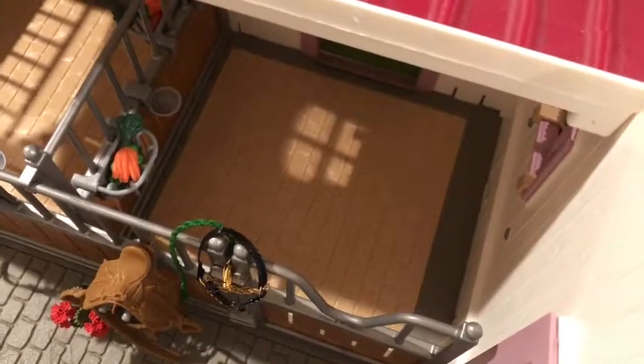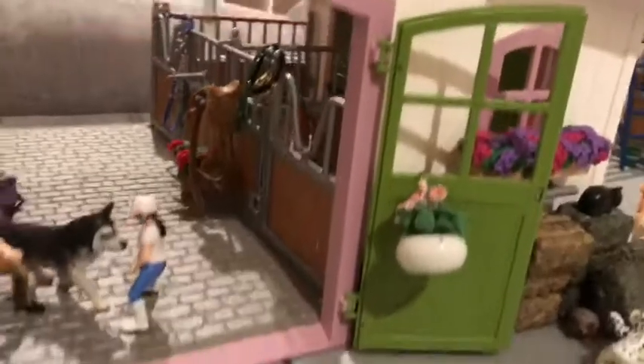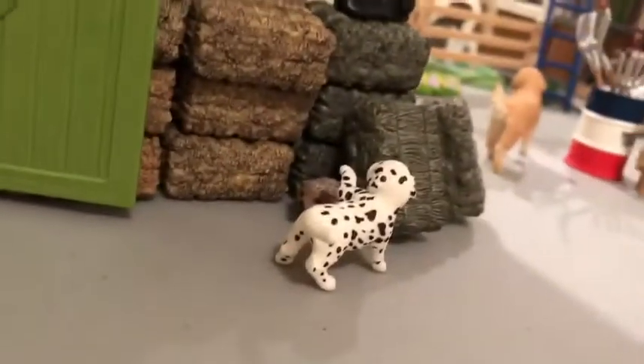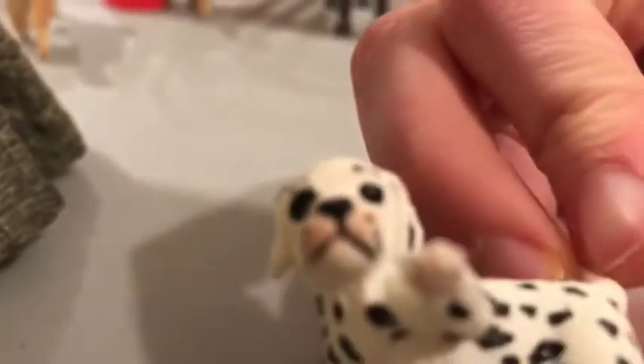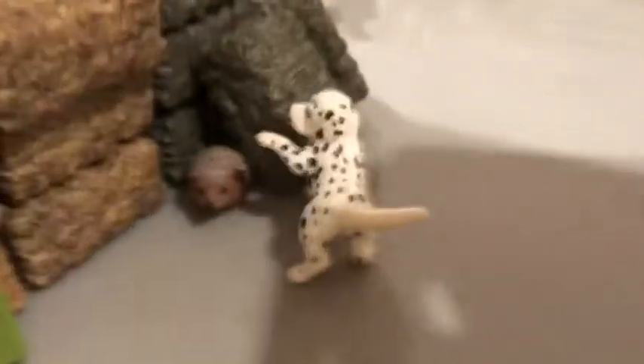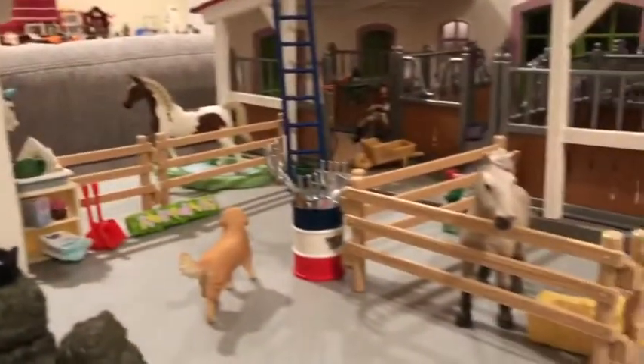All the horses are turned out right now inside the jumper barn. This is Danny's stall, Lucky's stall, Sarah's stall, and that right there is Evergreen's stall — I'm still getting used to the new barn. They all have tack and there's a grooming box with flowers. This is Sparky who's following her dalmatian pup — his name is Pink Eye. Pink Eye is attacking our little porcupine under the hay bales. Then we just have a cat on top and some flowers, and we move on to our eventing barn.